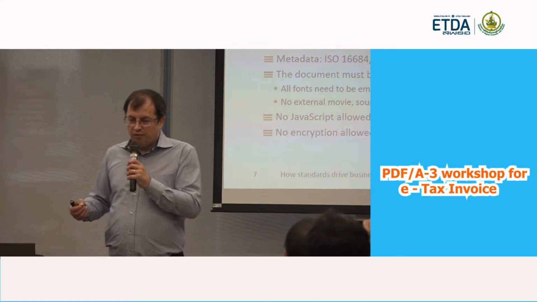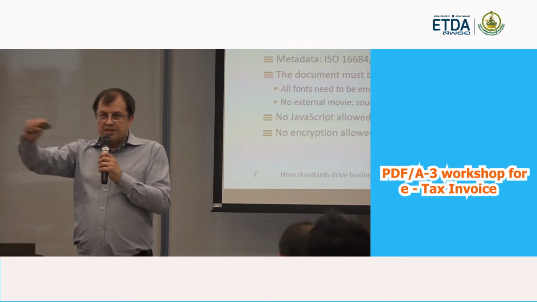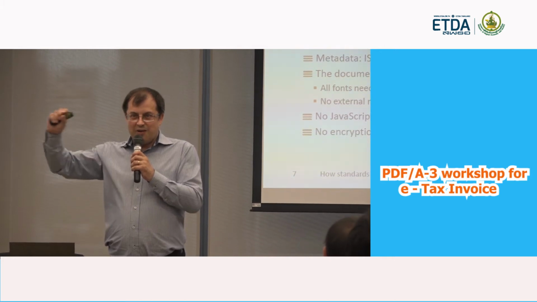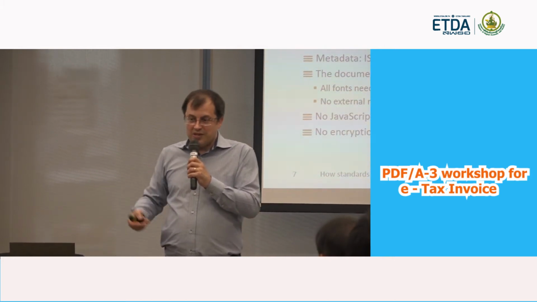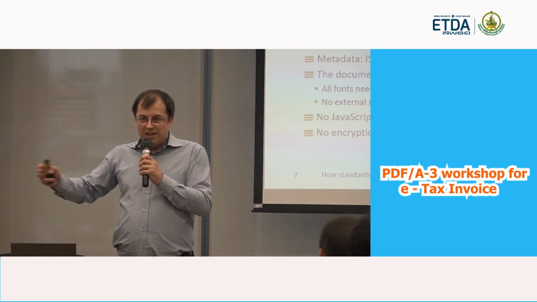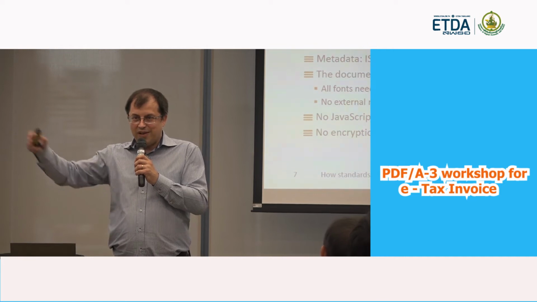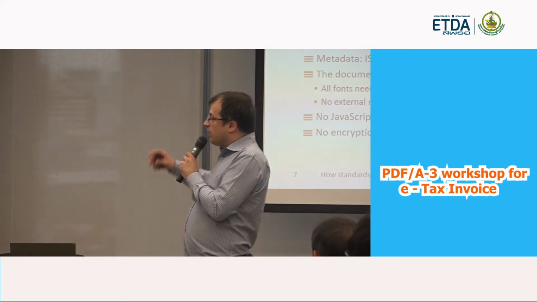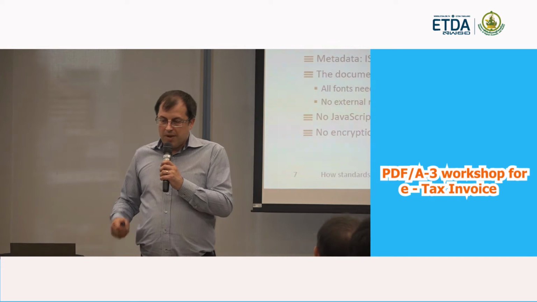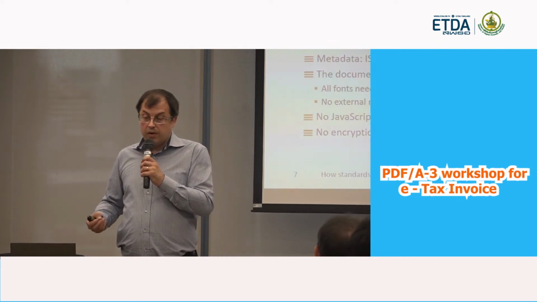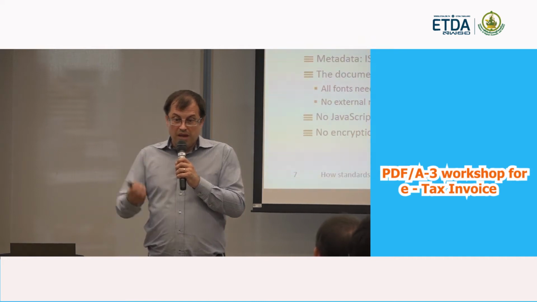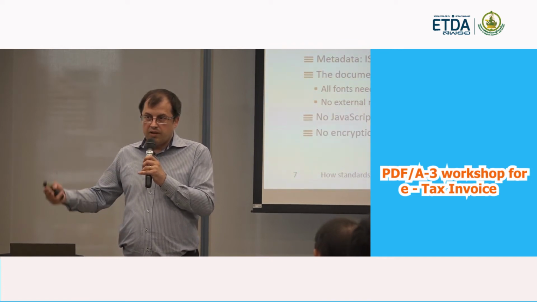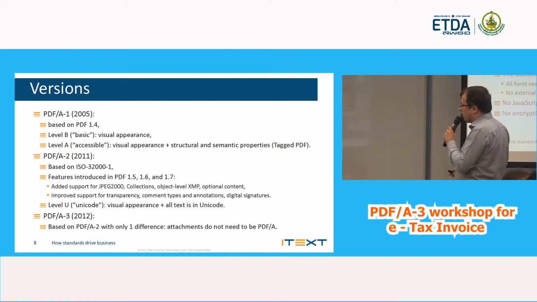Also with JavaScript, you could say, here goes today's date, and then you don't want a document like an invoice with a date that always changes. Or you could say, if we open the invoice before that date, the invoice says $100, and after that date, it says $200. So no JavaScript to avoid problems like that. And no encryption allowed. That's because maybe the encryption or the decryption algorithm gets lost. PDF/A is about making the content available, not about protecting the content. You have to be sure that in 50 years, in 100 years, everyone can access the content.